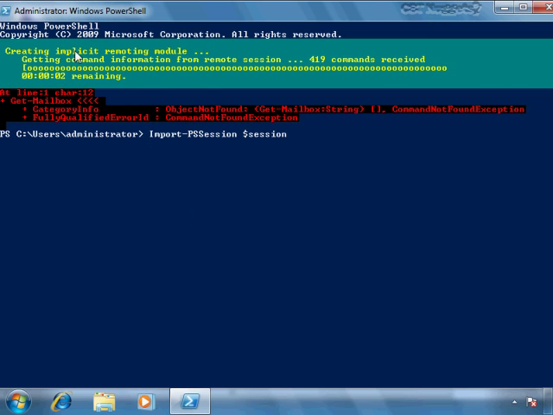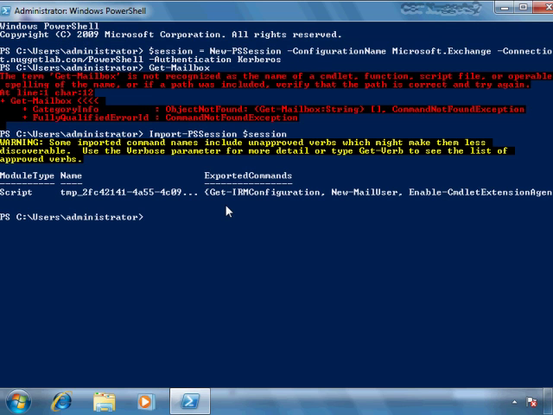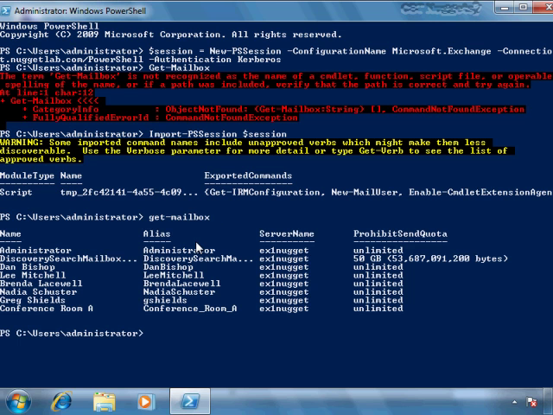You'll see here we're creating the implicit remoting module. And when we're complete, we'll be able to use those commands just like we were on that Exchange server. You'll notice here we get a warning that some of the imported command names may include unapproved verbs, which might make them less discoverable. But if you're aware of what the commands are, you can make use of those commands here. Let's try get mailbox now. Check it out.